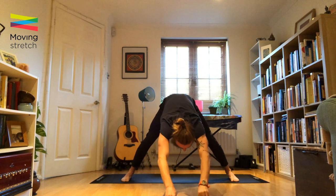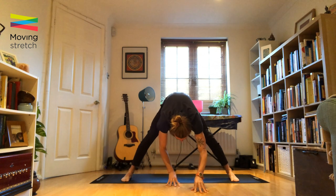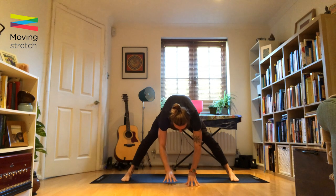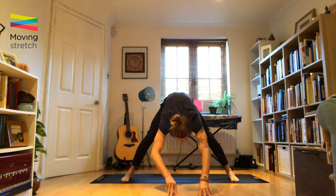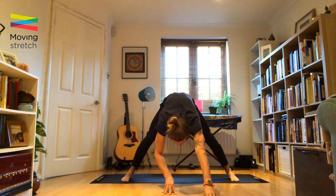Walk the hands forward. Then walk the hands back. And again, make sure you're breathing. Feet pressing down and in. And then walk the hands back.